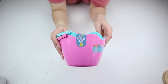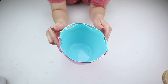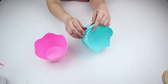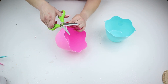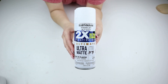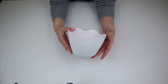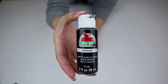Dollar Tree this year brought out these little mini buckets — you get two for the price of one and they come in so many different colors. I wanted to make an Easter DIY with them because to me they look like cracked eggs. The first thing I did was remove the handles, which come off easy, and then I cut off the piece that sticks out to hold the handles using scissors — just go back and forth and you'll be able to cut it off. Then I spray painted them a matte white, which looks more modern and high-end. Once spray painted, you could leave it as is because it looks like a cracked white egg, but I wanted to give it that speckled egg look.